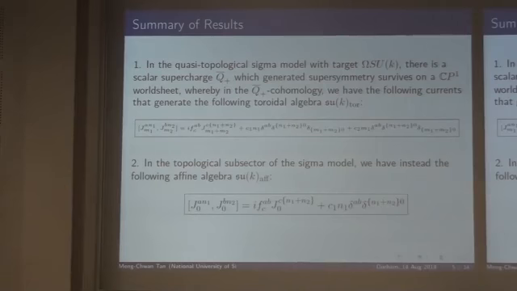Alright, so once you have a sigma model that is defined on a loop group, you would have fields that look like this, and naturally you would be able to find such relationships with current algebra. Okay? So we find this now in the topological subsector of the theory, which means in the ground state sector of the quasi-topological theory. So the quasi-topological theory, the spectrum is this. It's zero conformal dimension on the right side, but on the left side it has zero or more. But if you restrict even the left side to be of zero conformal dimension, you are in the topological sector.